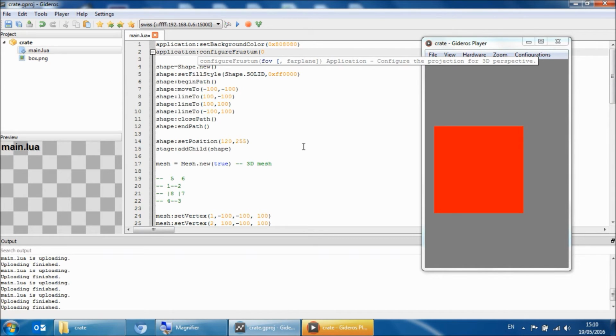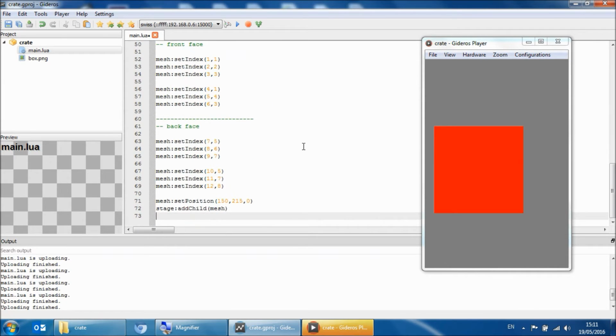And sometimes it is useful to have this. In scientific drawings you would use an orthographic display, but for games you normally want to have a perspective display, and to do that you simply set the field of view to be something greater than 0. It's an angle in degrees, but for now I'm going to just leave it at 0 and kind of ignore it. The second argument is the distance to the far plane, and indeed to the near plane when it's an orthographic display. So it's a cutoff distance, so anything that's further away than this number in Z will be cut off. I'm going to set it to 200 to make sure it will encompass our entire field of view. So what it means is anything that's further away than Z equals plus 200 or Z equals minus 200, anything that's outside of that range will be cut off.